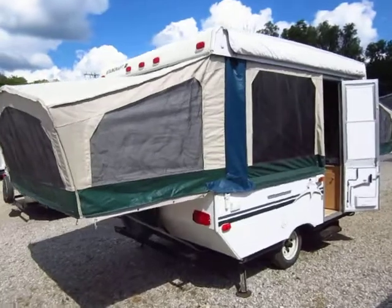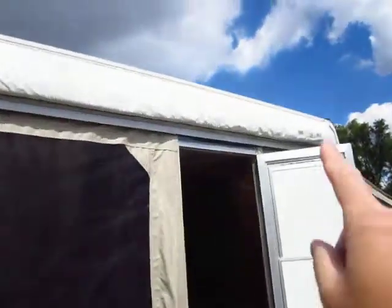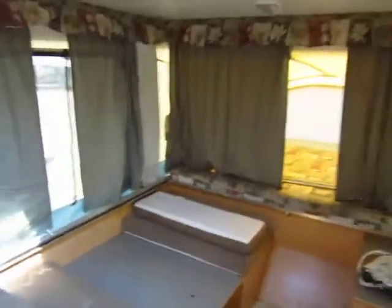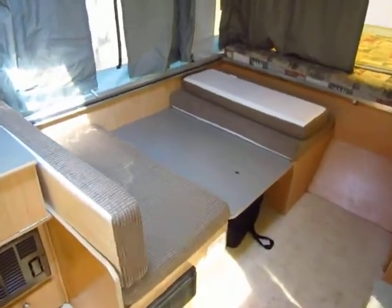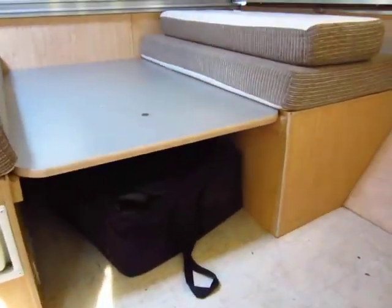Also, something that you won't see in this video or the pictures — the awning up here has roughly a 12 inch spot where it got caught in the wind in 2005 and the fabric tore a little bit. Again, I want you to be educated and aware of what you're purchasing. The awning actually has a screen room hidden under this dinette booth right here that goes with it. The awning is still functional, just obviously not 100%.